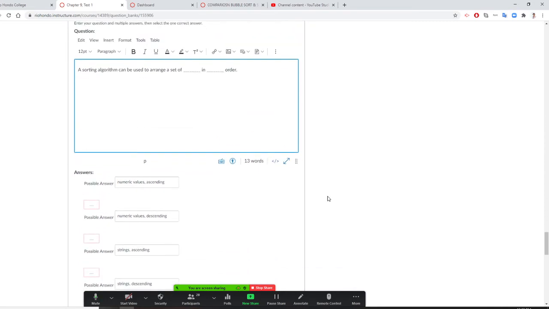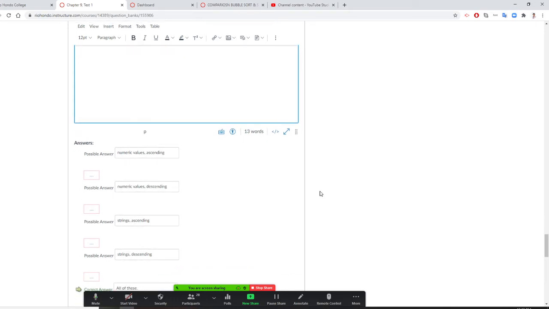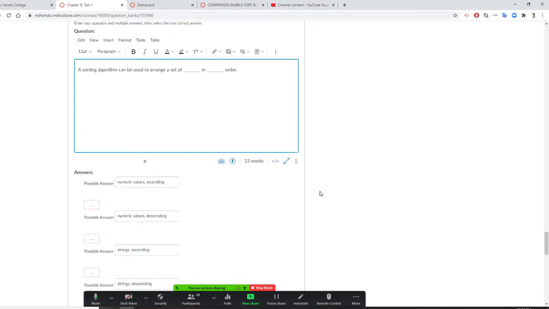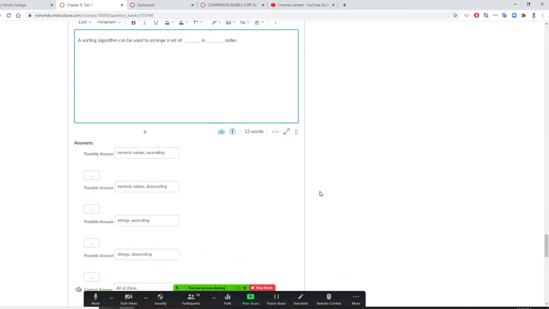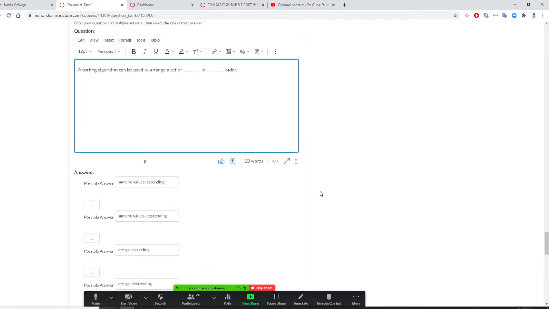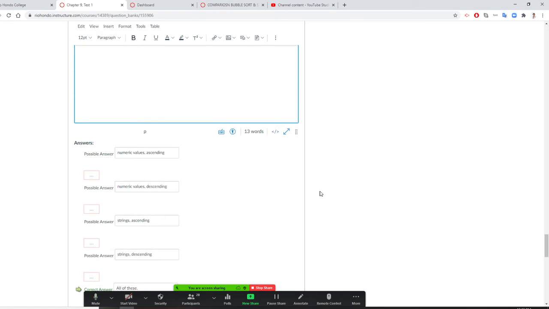A sorting algorithm can be used to arrange a set of numbers in ascending order, descending order, a string ascending, descending, all of these. So you decide whether you want ascending or descending order.